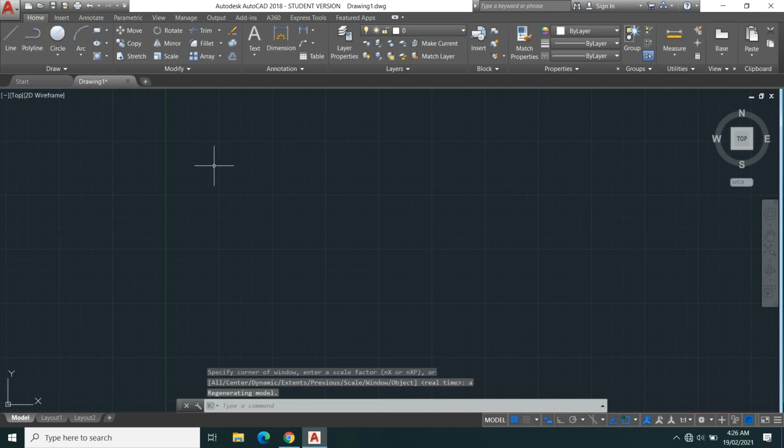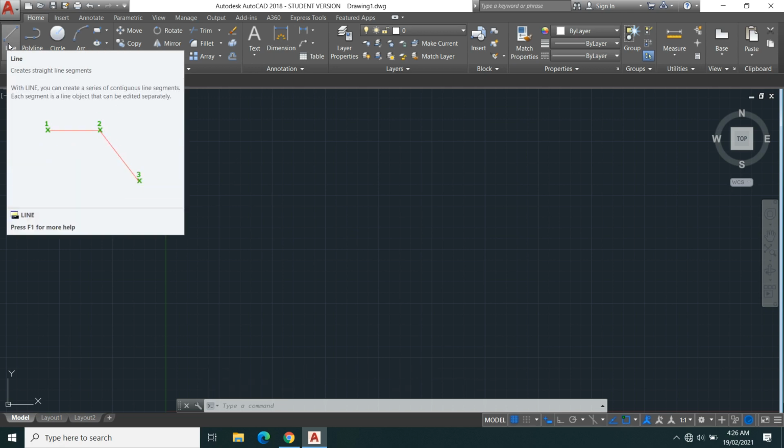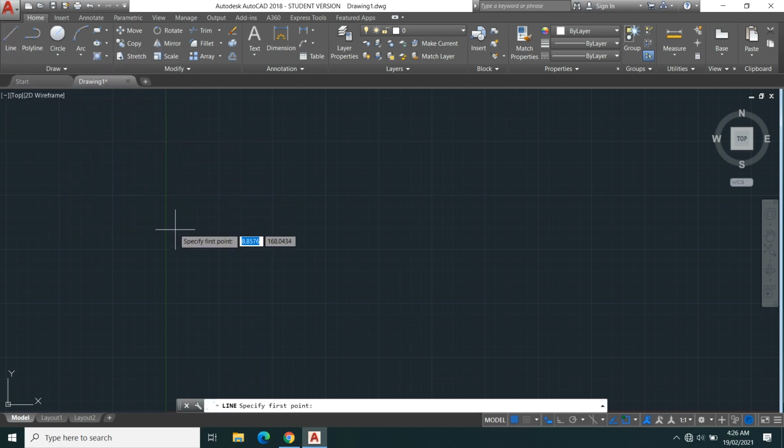The first tool is called the line tool. We use the line and pick the line. The first thing it tells us is to specify first point, meaning we need to pick where we are starting from. I'll click here. Then it says specify next point. I'll click there.